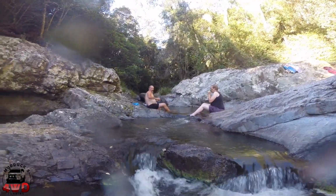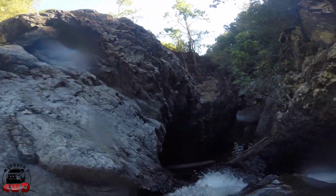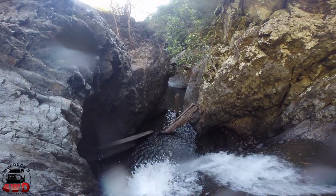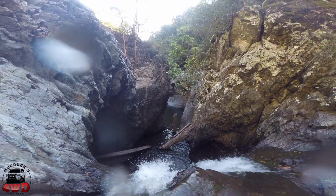Right, well, we're in the water, sorta. I'm in the water up to about the part that makes my voice go higher. I'll give you a look over the edge. I've got no idea how you can hear this, but hopefully it hears okay. Oh, by the way guys, for anybody wondering, this is the same GoPro I lost at Dalhousie Springs. The exact same one. So what I do, take it to more water.